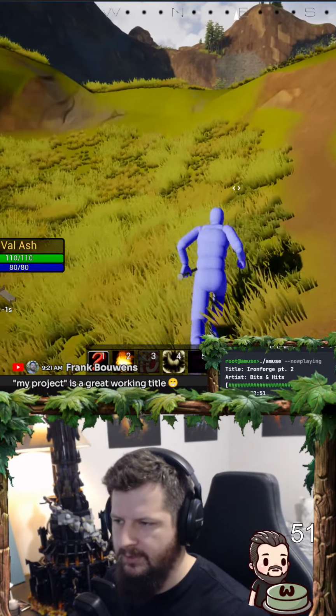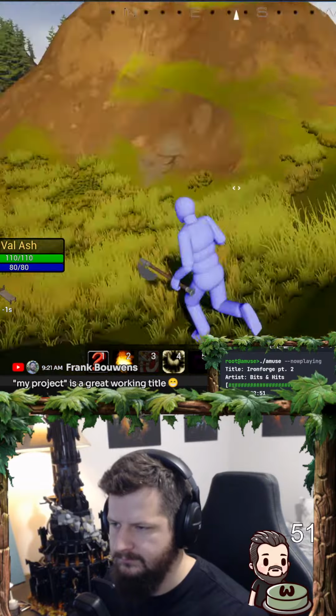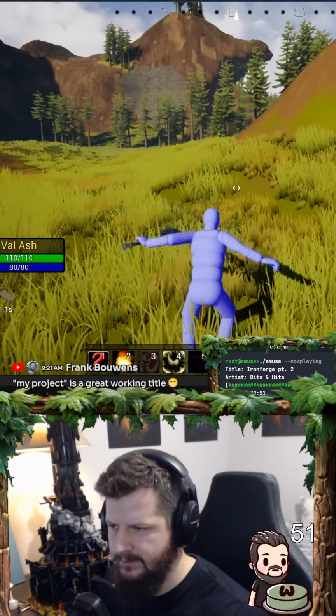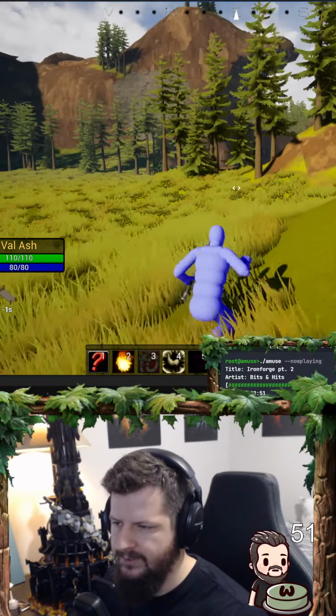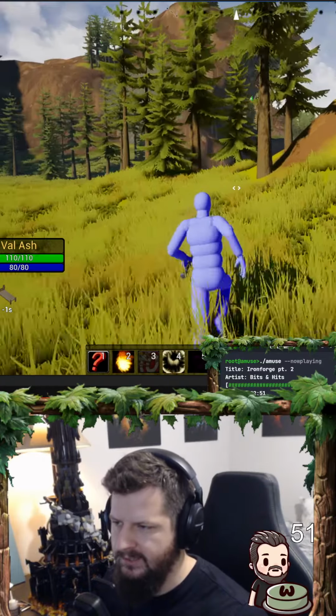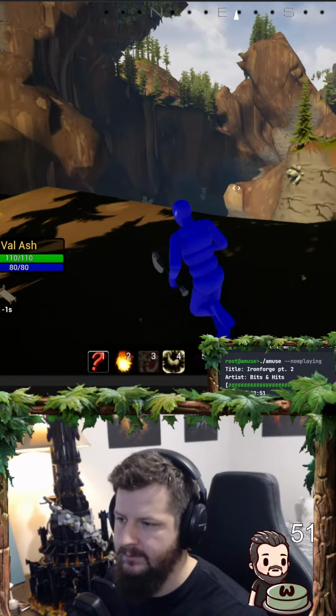I have 3 different compute shaders that I run for the terrain gen. I do a height map generation first, and then I do 3D noise, and then I do a custom marching cubes compute shader that stitches them together, and it makes the 3D noise punch through the height map, which is how we get sections like this.